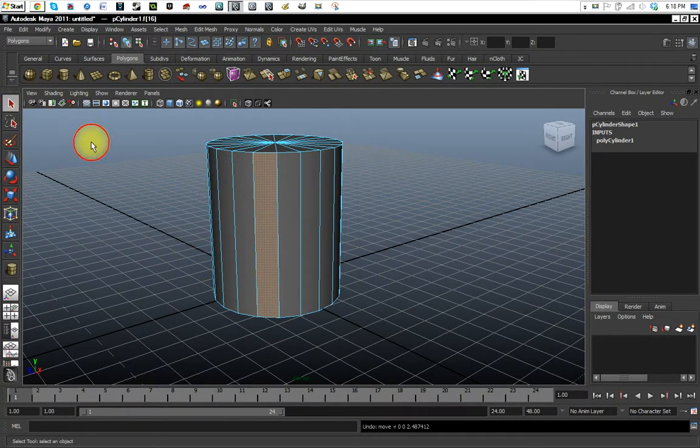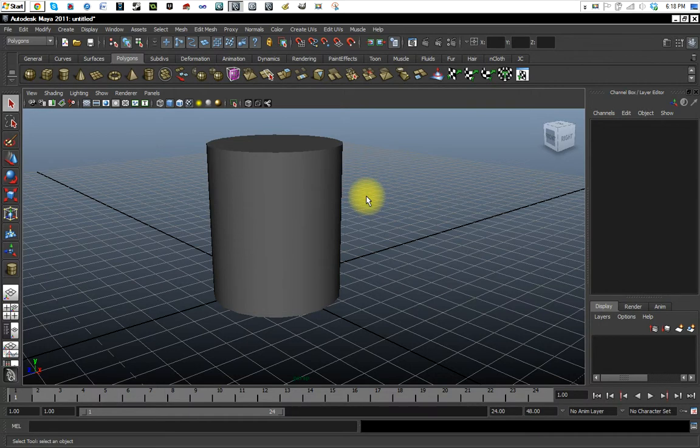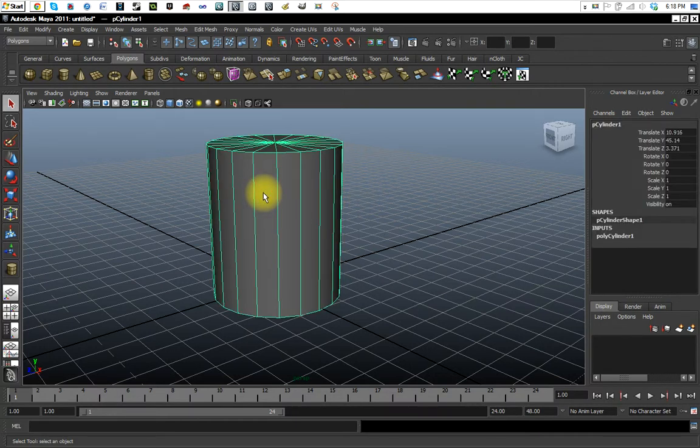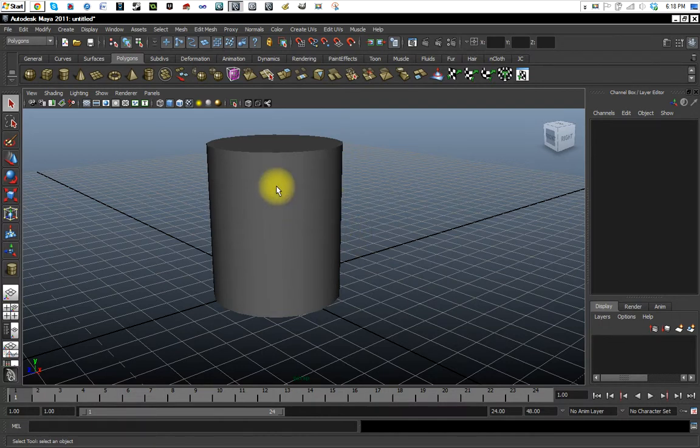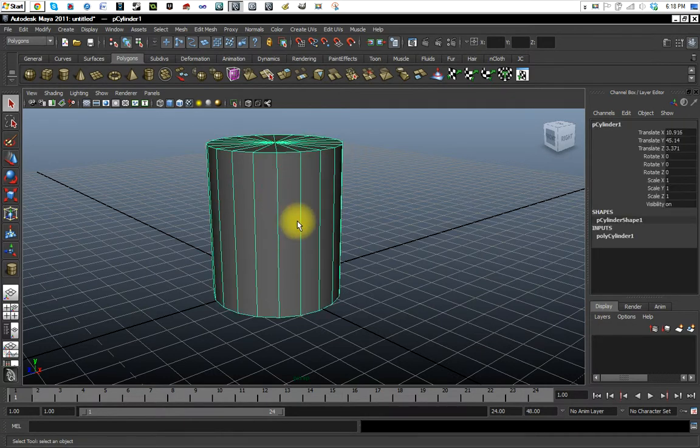Now to do that though, I guess I should show you how to move stuff or how to manipulate it. For the basics, I'm just going to show you the three: the move tool, the rotate tool, and the scale tool. And there's two ways you can actually use these. So I'm going to right click or hold right mouse button on my cylinder, go to object mode, and select it so it picks the entire thing. It doesn't just pick one edge or one vertex. It picks the whole thing.